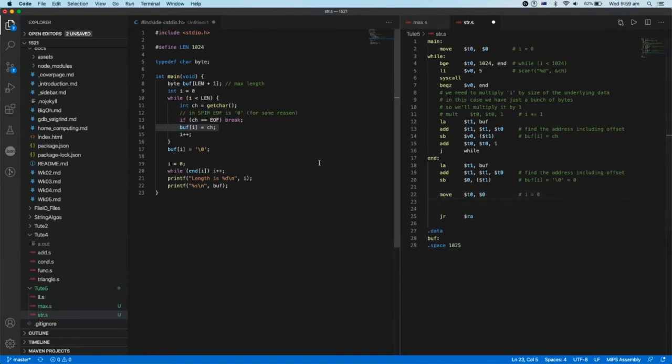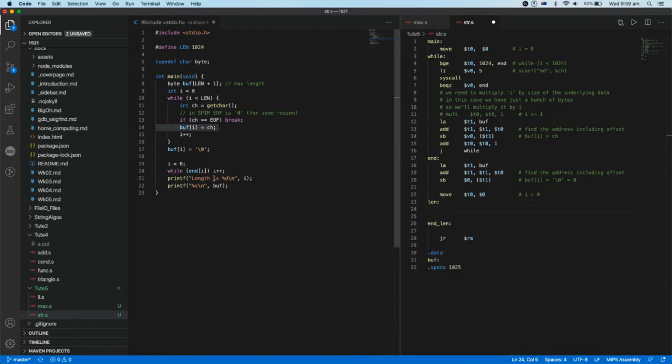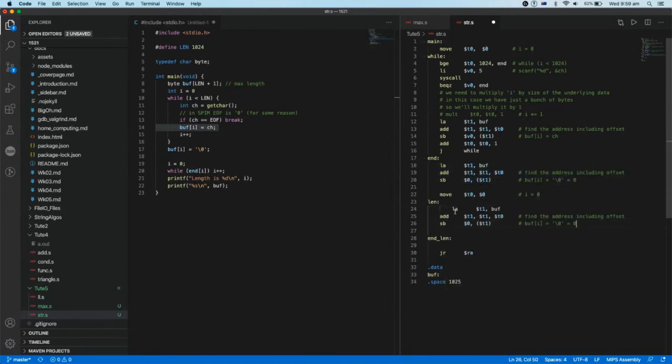And then we're just going to do the second loop here. So this is going to be the length, end length. I guess we'll have to do this thing again where we check whether or not we have to load the value in. So we're going to load the value in by doing this step here. Instead of using SB, we're going to use LB, and we're going to load this into, let's say, T2. So what we're doing is temp equals buff[i].